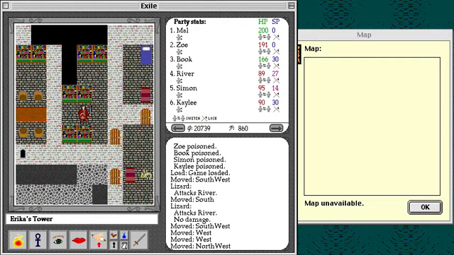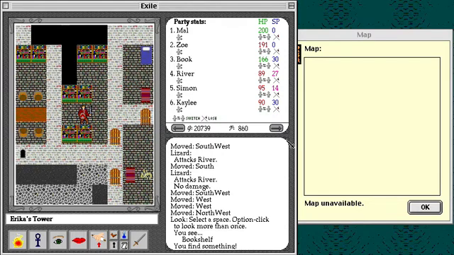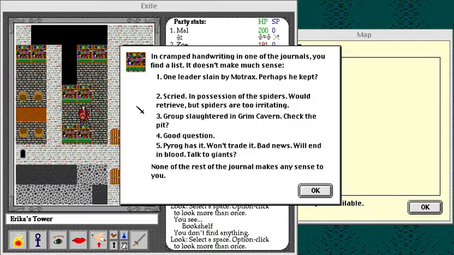Here's the library. One of the journals on this bookshelf looks interesting. Unfortunately, you can't make out a word it says. A message like that is a sign that maybe we need to put a few more points into mage lore. Yaha! In cramped handwriting in one of the journals, you find a list. It doesn't make much sense.